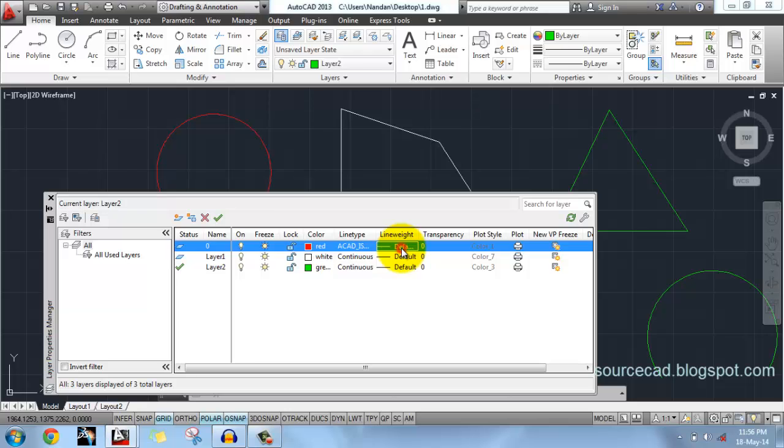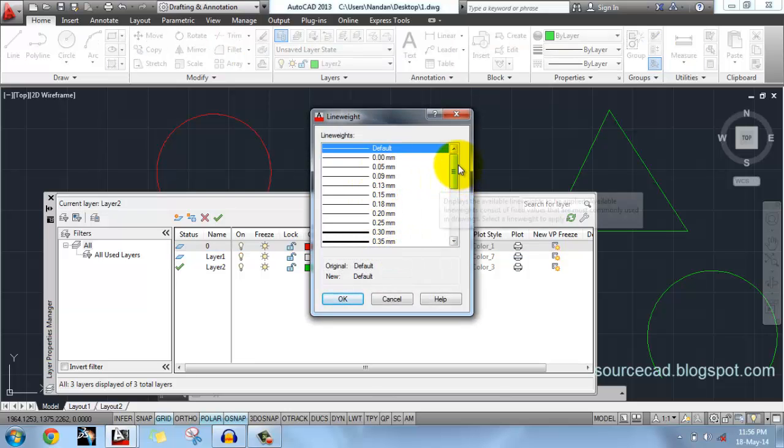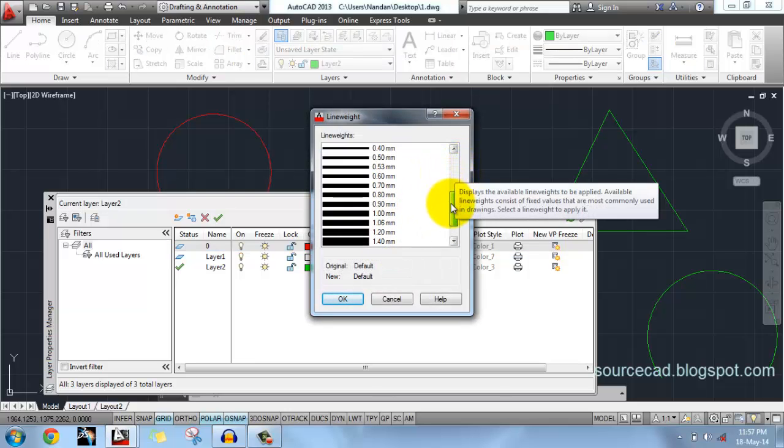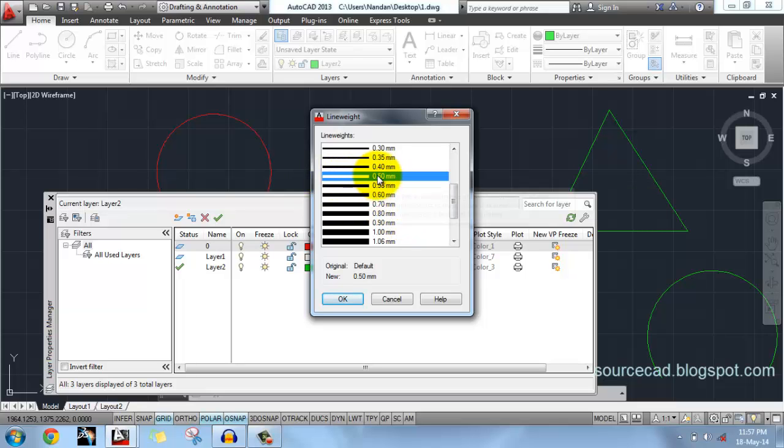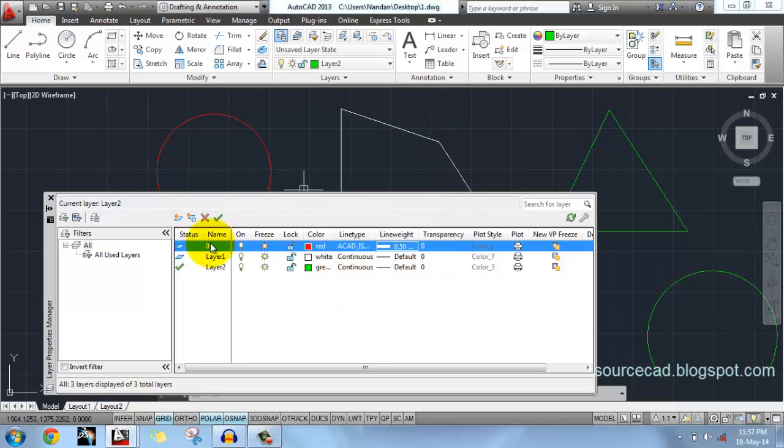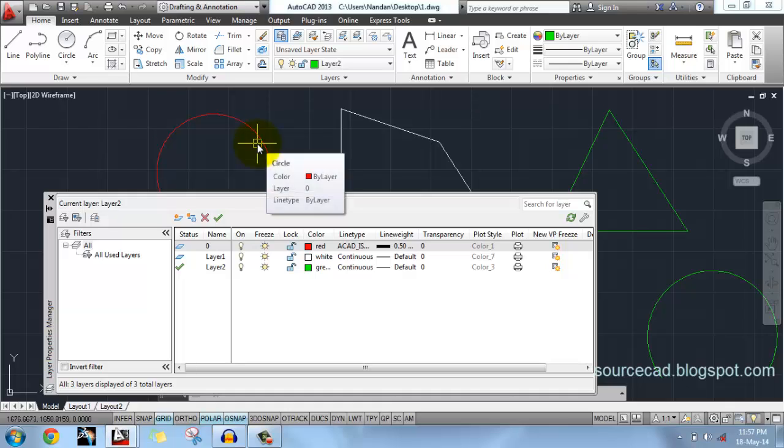Now line weight. You can actually change the width or weight of a line with this toolbar or with this icon. For example, I am selecting the 0.50 line weight for layer 0. Now the object on layer 0 will have a 0.50 line weight, but you won't be able to see it unless you turn on LWT, that is show hide line weight.